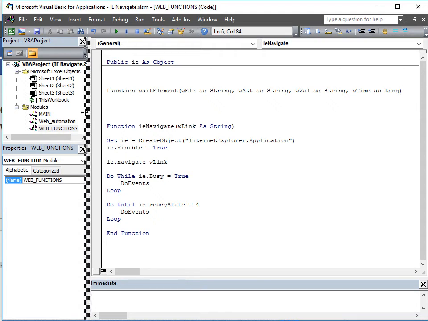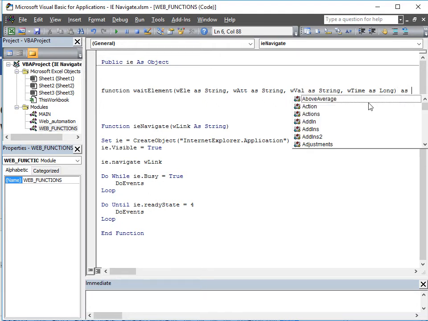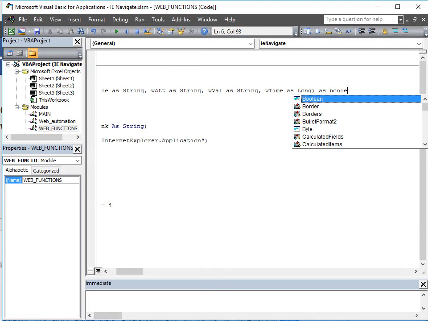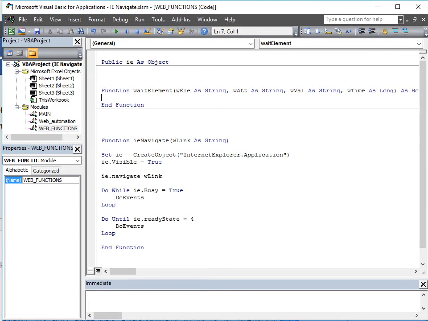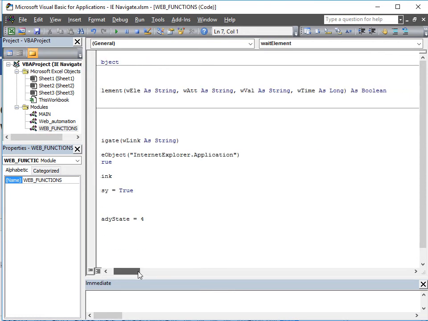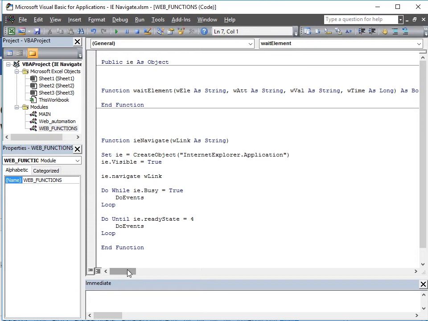And let me just expand this. This function should return a Boolean value. That's why I declare this function as Boolean, because we need this function to return a Boolean value which will either be true or false.